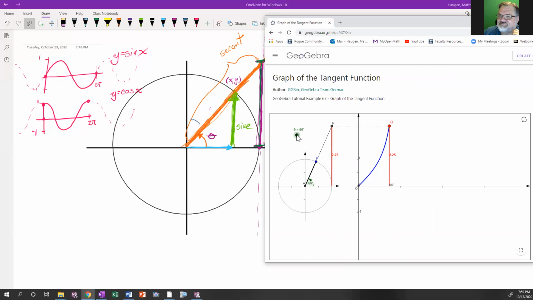If we go, whoops, I shouldn't have done that yet. If we get into the 80s, we can't even see it yet. We could try to change the scale and look at it. But you can imagine the length of that red line is going to be huge. It's going to hit up here somewhere. If we try to go even a little further, I want to stay under 90. Ooh, that's a good one, 88. The tangent of 88 degrees is a very large number.